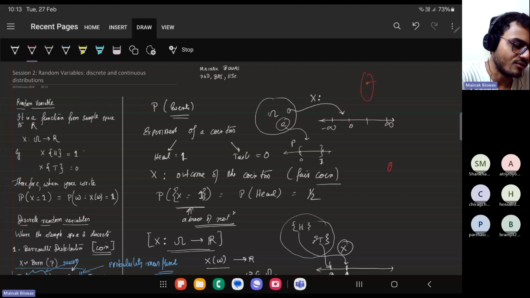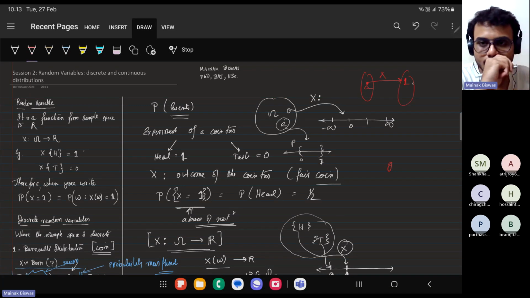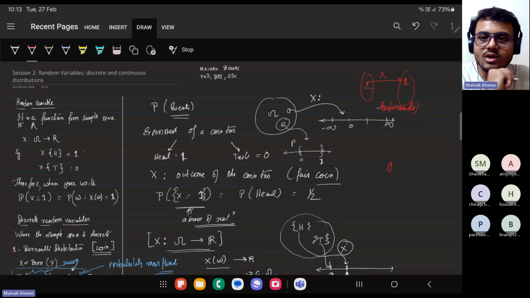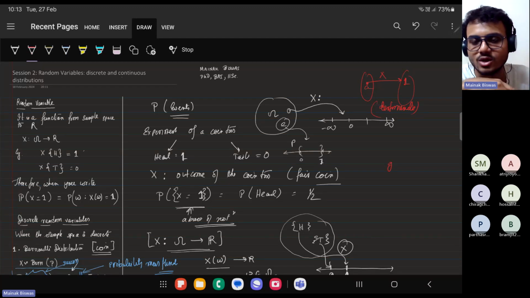Deterministic is when you have a function X and there is an input a that maps to some output in the range set. Okay. This is deterministic. Functions are deterministic only. If I give a particular a, it will always output only 1. It will not output 0. It will not be that half the times I'm giving 1 and half the times I'm giving 0. That will not happen.